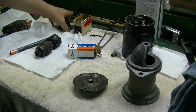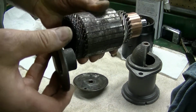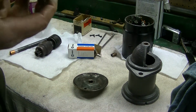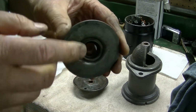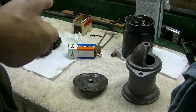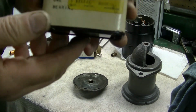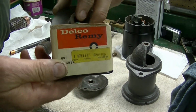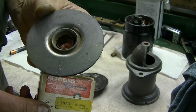This also has a center bushing, which goes on the armature right here, and I could not find a replacement of that bushing, but I did have a new old stock Delco Remy center support, so I'm going to use that.